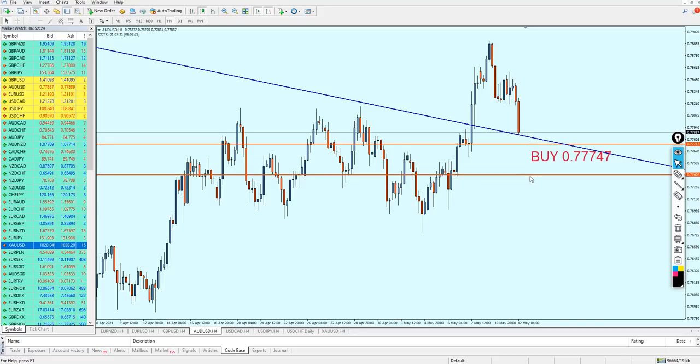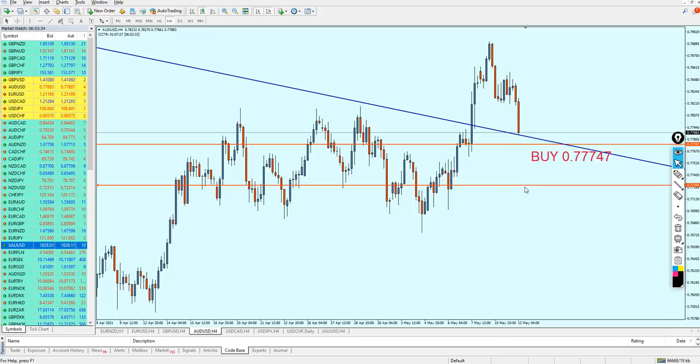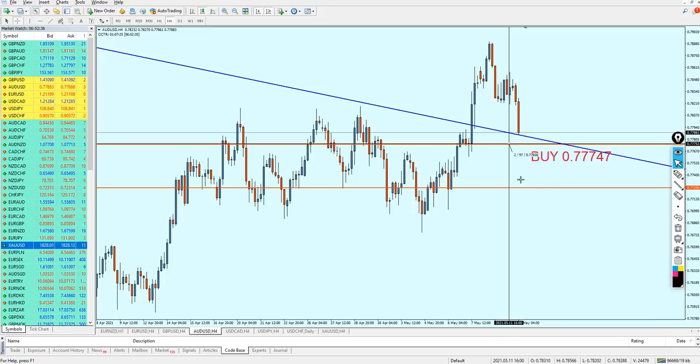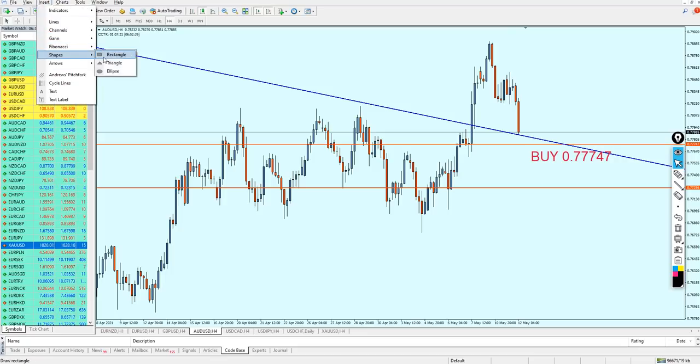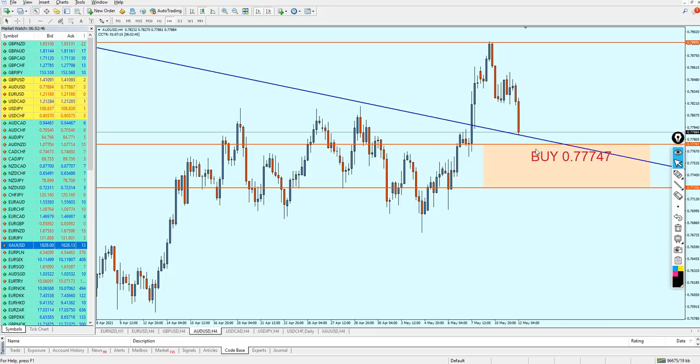As we can see, I think the pair is going to even reverse immediately without reaching our buy level. However, let me just give the signal exactly like this. This is the safe zone, and we can actually just make it lower. Yes, exactly like that. So we're talking about almost 50 pips, my friends. Let me draw for you the shape of the safe zone, and if our analysis is correct, we are aiming at the peak of the resistance on 0.78895, which means we are looking for about 113 pips of profit.